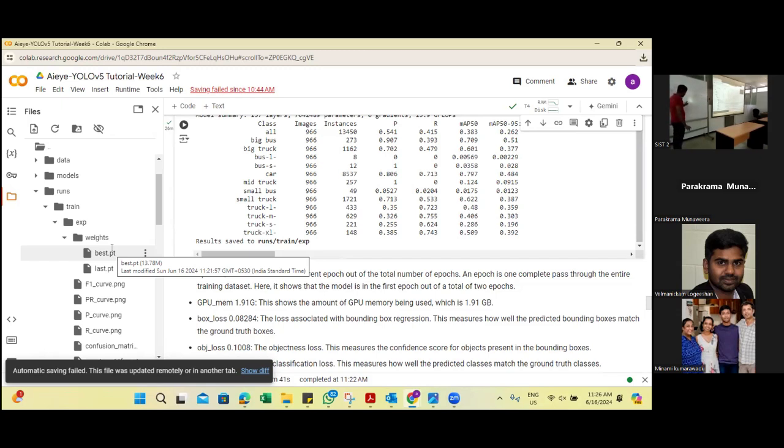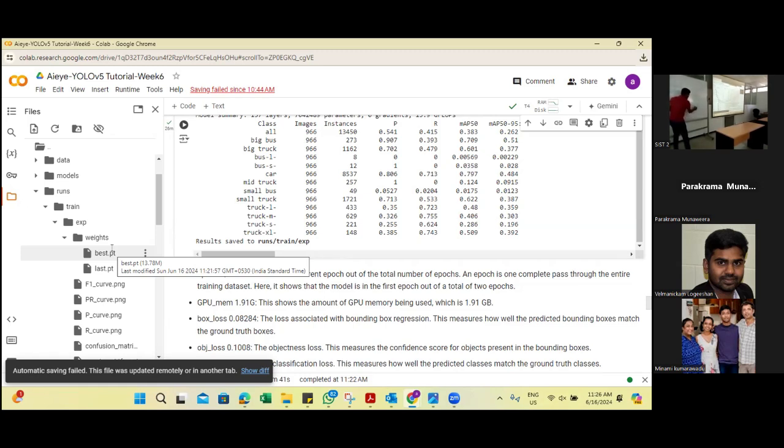When I come to the third iteration, I check whether the loss is less than the second one or greater. If it is less, I erase and put the new one. Like that, I keep going and put the best one here.